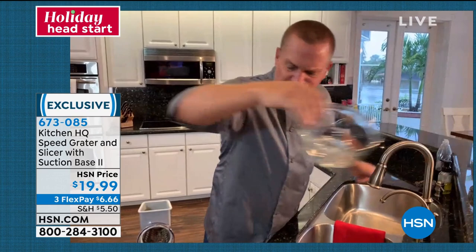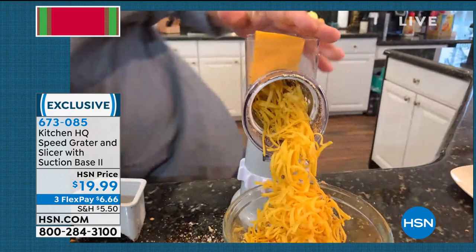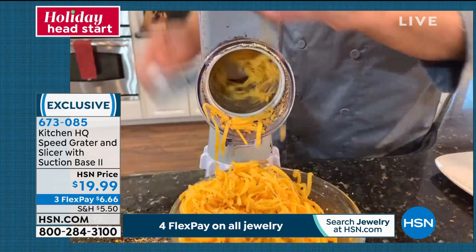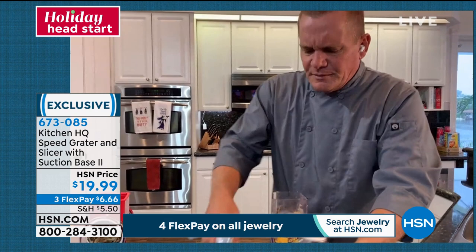If the only thing you use it for — and Colleen mentioned this too — is cheese, it's worth two bucks a finger not to have to use this old knuckle buster. All you do is turn the handle, and for tacos, enchiladas, burritos, tostadas, you can do this into a frying pan, a measuring bowl, or a mixing bowl. I'm going to change out the drum — I know I haven't showed you that fine grating drum yet. You're going to be amazed.